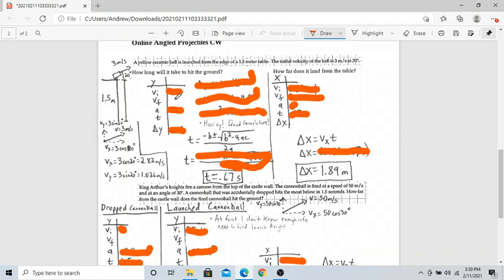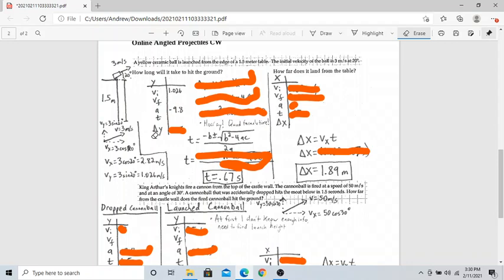If we go through and fill out our chart, we have a few things that we can put in there. We start with the initial Y velocity. So far, when we've done questions like this, it's been a horizontal launch, so the Y velocity has always been 0. This is not a horizontal launch, which means that I actually have an initial y velocity. And that initial y velocity is the y component we just figured out. So VI is going to be 1.026 meters per second. Now, this is an object in free fall, so we can assume that its acceleration in the y direction is, again, negative 9.8.